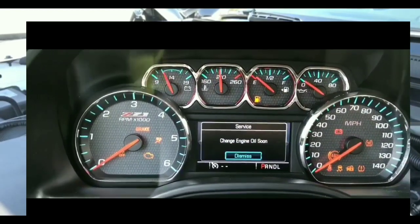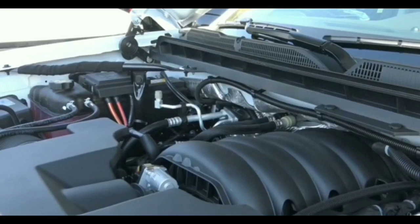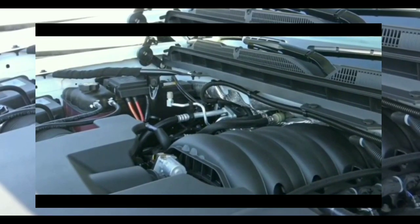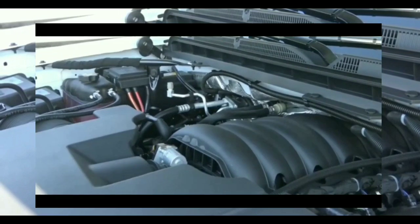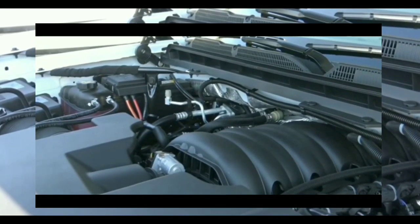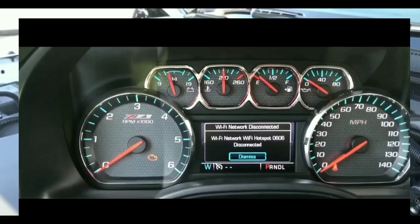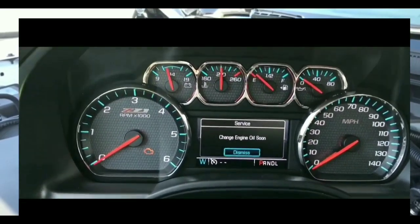Alright, so this is not the first time I've had this issue. Recently, I had this issue about a couple weeks ago. Normally when I start this truck, it's a one-time thing, it starts up, but last time I had to do it at least 6 times for this truck to actually start up. And man, I was thinking maybe I should have tried to figure out what the issue was last time, because once it started working, it worked pretty good up until this point. I just got this truck recently, because I was having issues with my other car, and I had to buy something that I was hoping was actually dependable, but apparently this started happening.